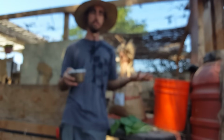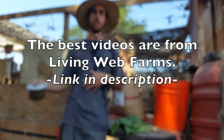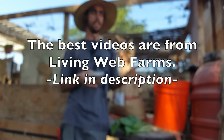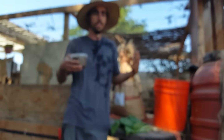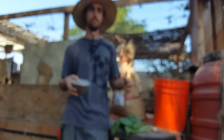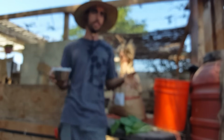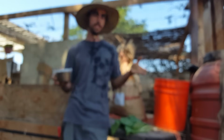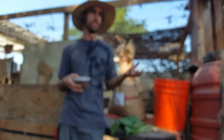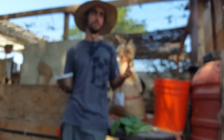Part of the problem with me not being able to do this successfully is because there's not a lot of good information about soldier fly online. There's lots of good information about the flies, what they are, how they work, but no one is showing how to set this up from beginning to end with any sort of troubleshooting. So I'm really hoping to, over the next year, provide a couple of guides to this so that we all can figure out how to do this and get better at this, because to me it seems like a really important system that we can integrate into our farms as a feed supplement.